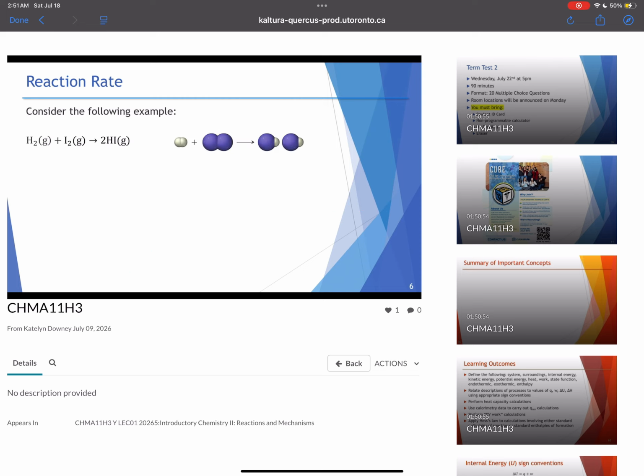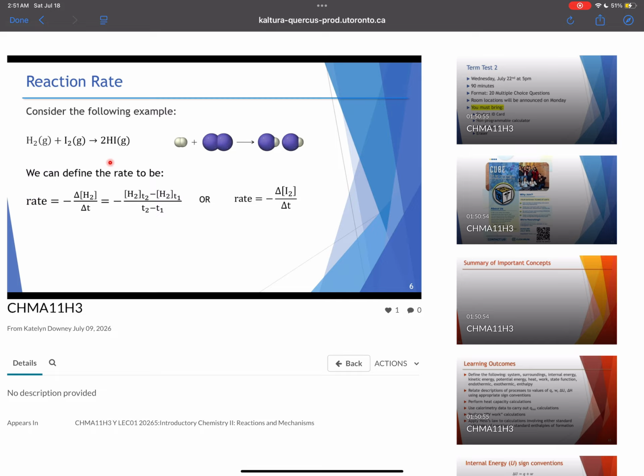Let's look at this example. So here we have H2, this little white guy, and I2, this big purple guy, becoming 2 moles of HI. Now the rate of this reaction, we can express it in terms of the concentration change of H2 over time. H2 is a reactant, so I'm going to add that little negative sign. This is virtually what I just wrote on the other slide. Or I can write it in terms of I2. Whenever we write rate, that is the rate of the reaction, kind of as a whole.